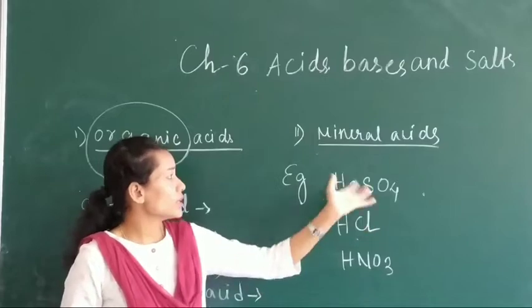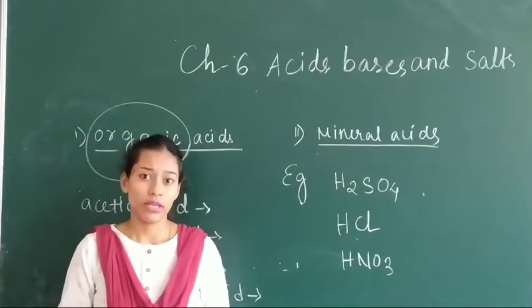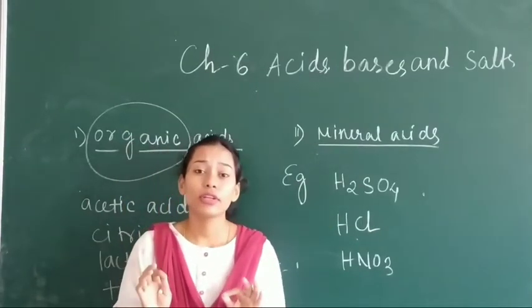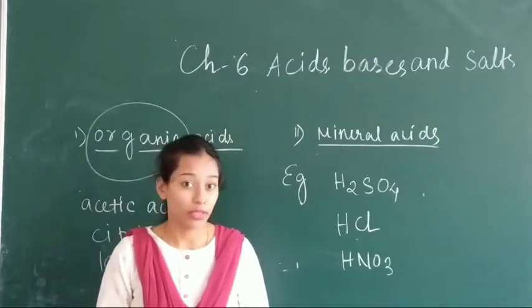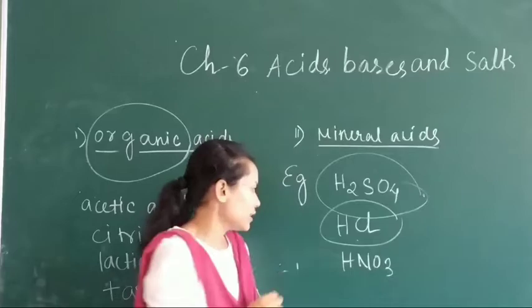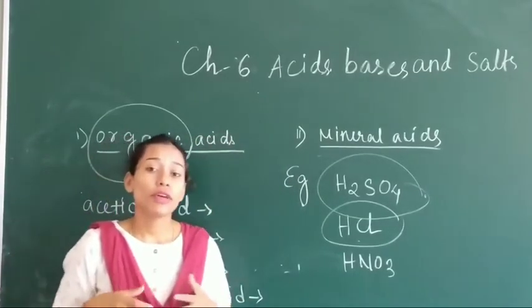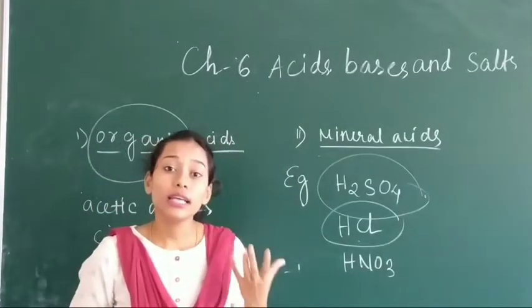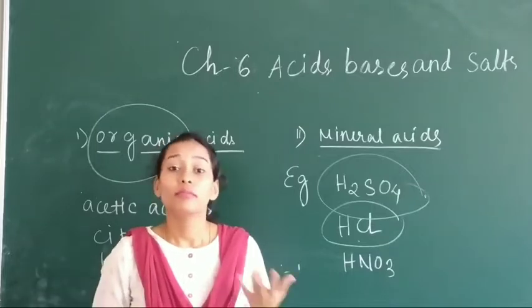Okay. So these mineral acids are highly corrosive. If you do not handle them carefully, what will happen? You may get certain burns. Okay. Especially sulfuric acid and hydrochloric acid. While using them in the lab, you should be very careful because they are highly corrosive. You may get several burns also.